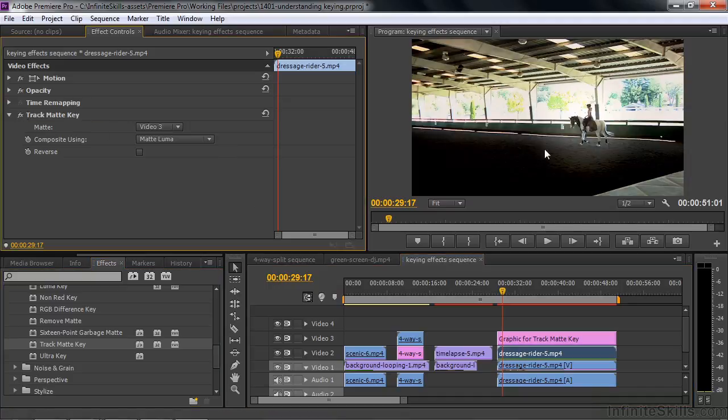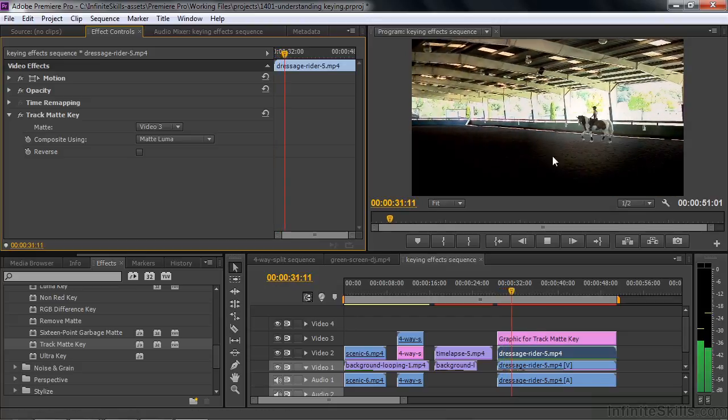You can see this little bright area there. And then I can have this graphic here follow the motion. We did tracking of motion in a previous lesson where we tried to put some text on somebody as they rode along on their bicycle. Well, you can do the same thing here. You can have this graphic track that motion, and then that little bright area will follow her.